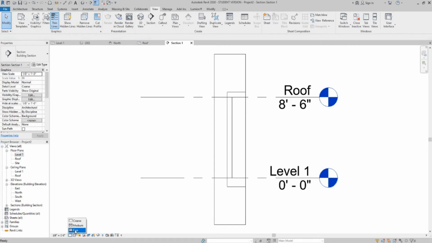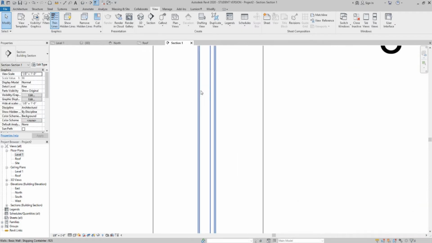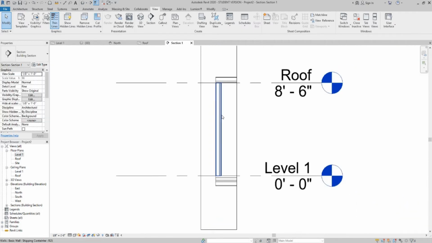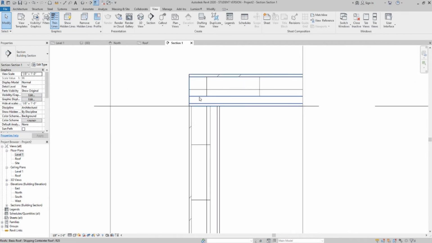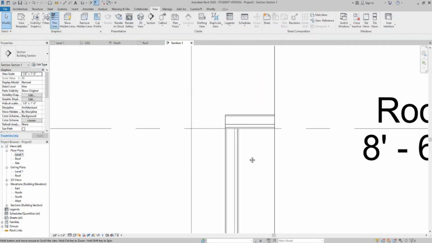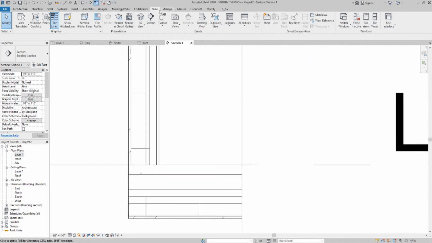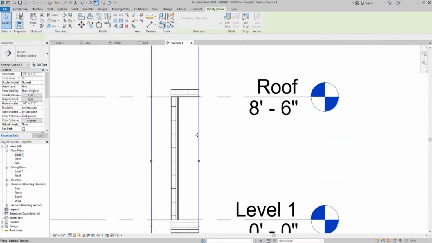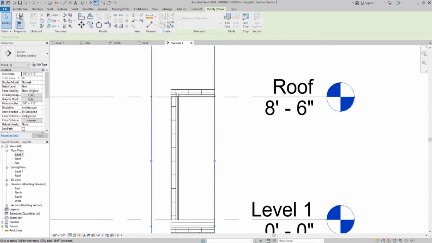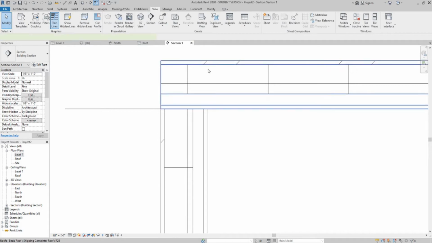If we go to our fine detail, we can start to see how our insulation has been added to the exterior wall here, and we can see how our roof comes in, and there's some things you can do to play with how everything overlaps. And if you want to do that in a detail here to show that you've done everything correctly, up in the view tab, they have a cut profile command, and this we can do in a couple ways. This can make it so we don't have to make our 3D show the same profile. We can do that here in the section view and just keep the 3D as it is.